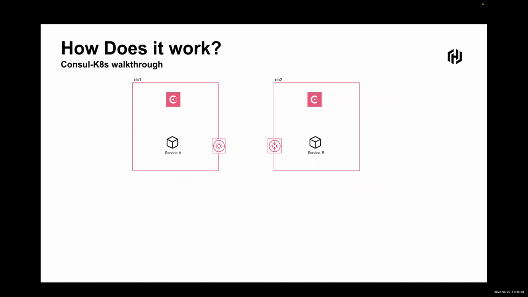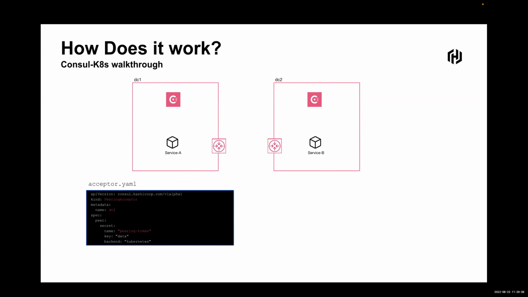Okay, so how does it work? I'll walk through the steps of setting it up here. It's pretty basic. In this example, I have 2 data centers. There's this concept of a dialer and an acceptor, kind of like a phone call, right? You have someone who dials and someone on the other side accepts the phone call. So the way you set it up is you first establish the acceptor. I'm using an example of Kubernetes, but this works very similarly if you're doing VMs as well, right?